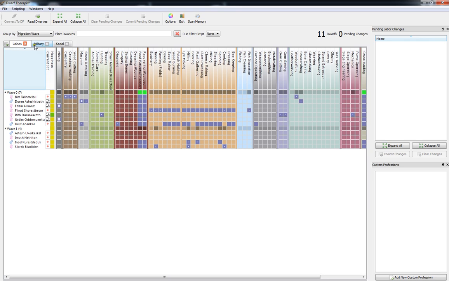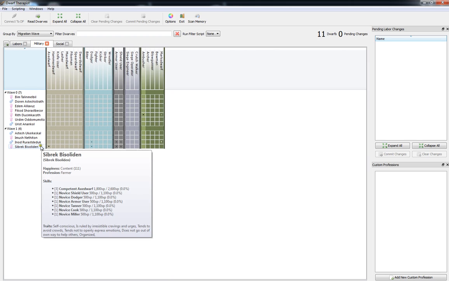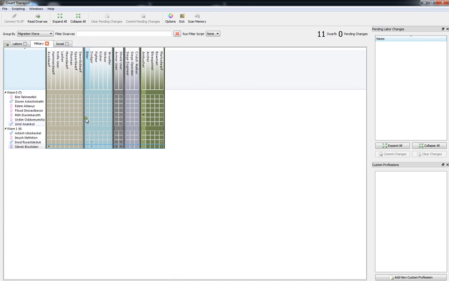We're in the Labors tab here. If you go here, you can check out their military skills, and it looks like this guy is a good axe dwarf. So we're going to go ahead and make him the leader of our military, Sibrek Bissolidin. You can do the military from the Dwarf Therapist screen, but I like to do the military from the actual game, and I'll show you that quickly here in a minute. So at least one of them has some use that we can use him for.